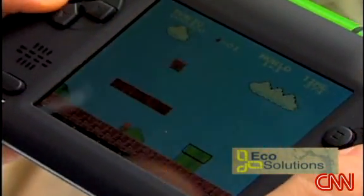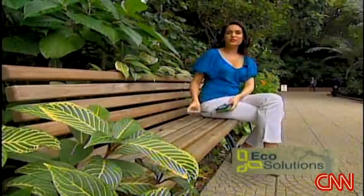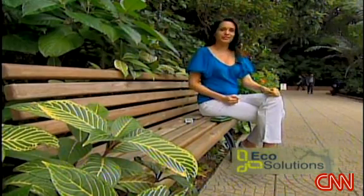The eMotion Solar supports music, video, text, and photo files. It also stores old-school Nintendo games like Super Mario Bros. Frankly, I wouldn't recommend it as a media player, but the killer feature is this. You could use the add-on jack to charge your other gadgets, like your cell phone, which I think is pretty handy. Now, it's not going to dramatically reduce your carbon footprint, but it's a handy device for backpackers or business travelers, especially those who tend to forget their power cords. Our next story is looking at an innovative business which is reducing America's huge carbon footprint.